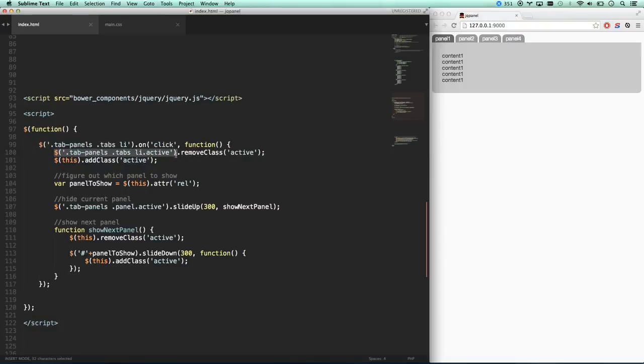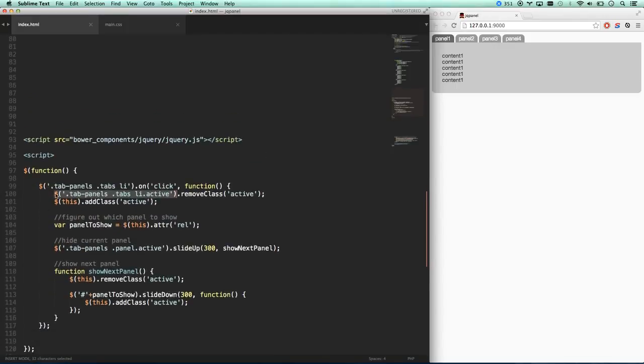Okay, one more problem here is we are referencing on click, we're doing this search right here, and we're doing this search right here. This is bad for 2 reasons. One, every time you click, we're having to search the entire web page to find any tab panels with a class of active, and they're having to do the whole thing again right here. Every time you run a jQuery selector like this, just like you would use CSS, it's having to search the whole web page to find your stuff. And so that can slow down your application, but it can also cause some problems.